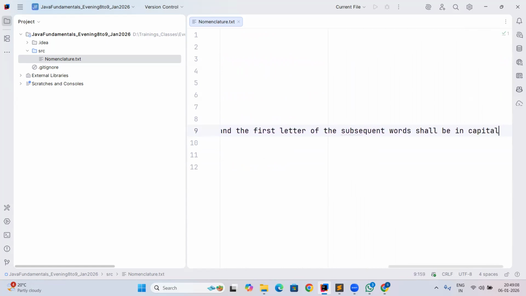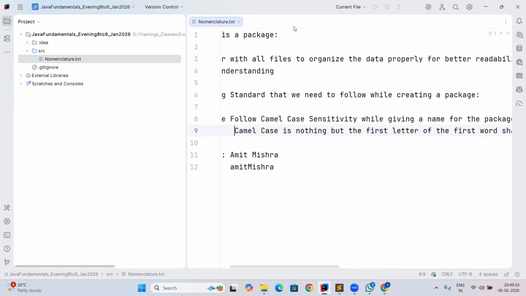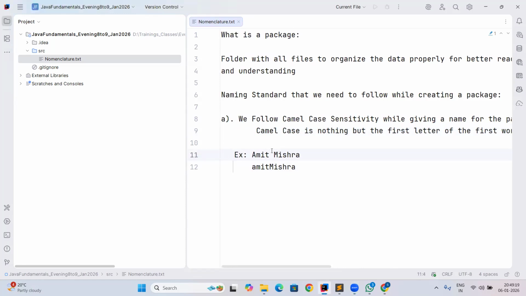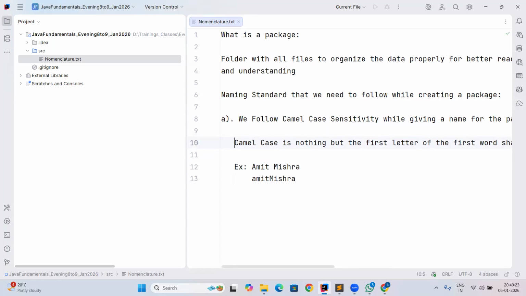Okay? Is it perfect, everybody? So this is known as camel case. Everyone should be clear with camel case. Certain nomenclatures we need to be very clear on, guys.